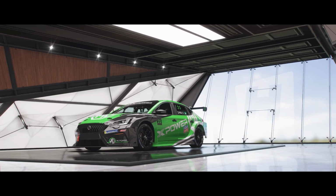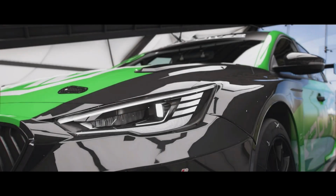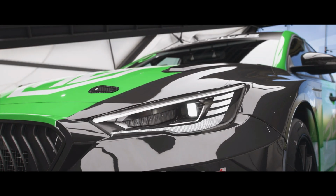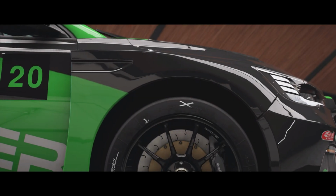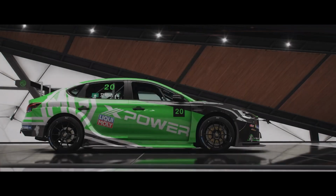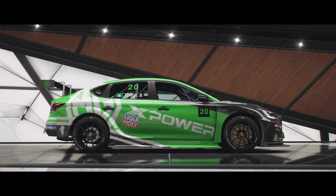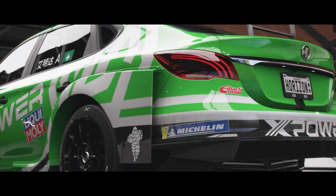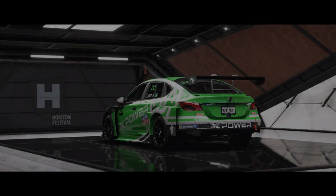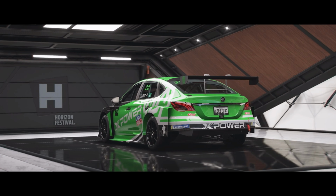Welcome everybody to Forza Horizon 5, and today we're taking a look at the 2020 MG number 20 MG6 XPower. This is basically the racing version of the MG6 XPower that we looked at in the previous video, based on the same second generation. The first generation was successfully raced by Jason Plato and Sam Tordoff in the 2013 and 2014 BTCC racing series, which is the British Touring Car Championship.